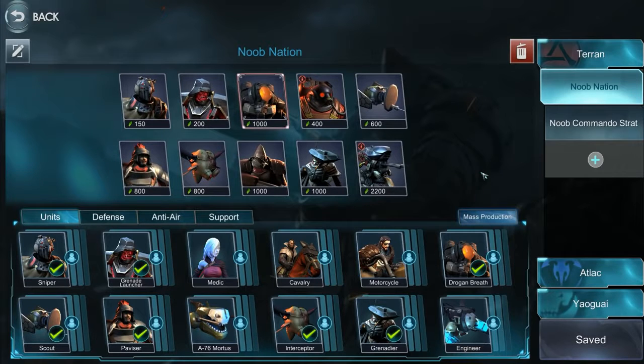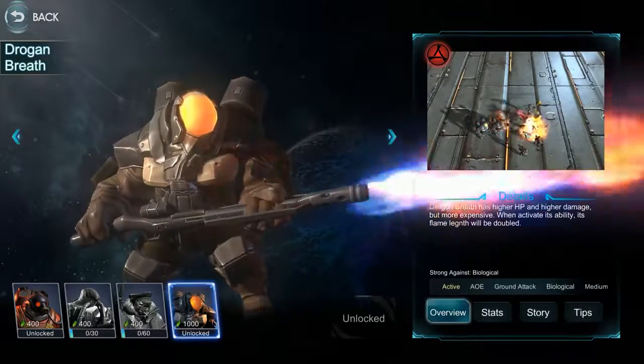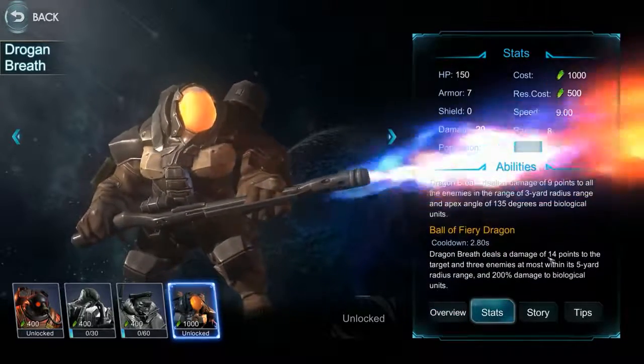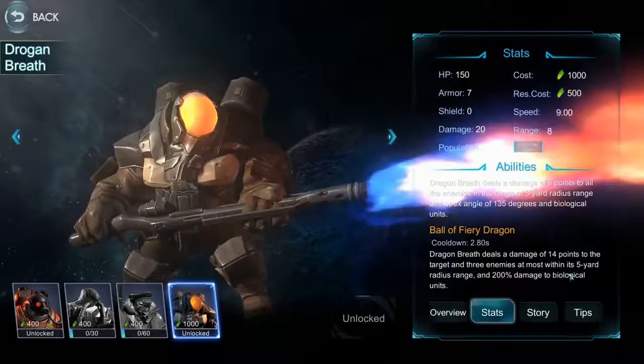Now, there have been a few new updates. One of my unlocks that I'm kind of proud of is Dragon Breath, the ultimate fire. Basically, Dragon Breath deals 14 damage to the target and up to 3 enemies within a 5-yard radius.